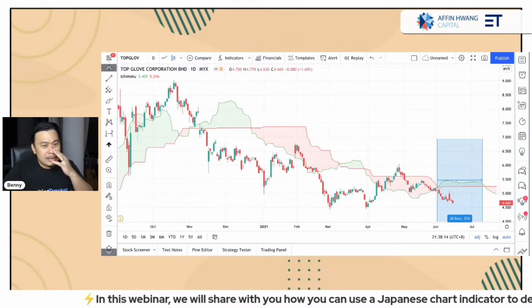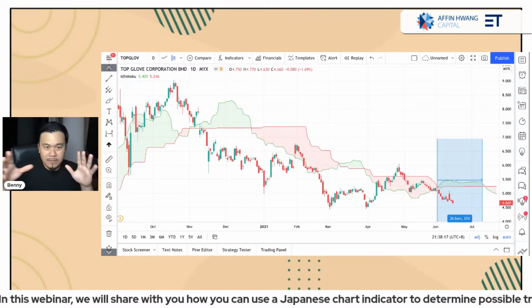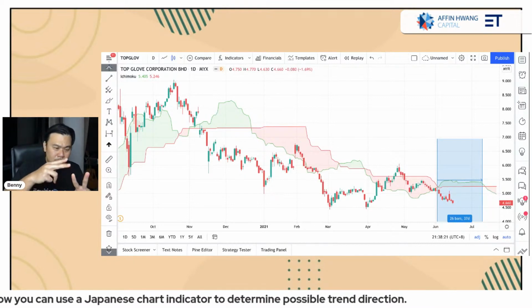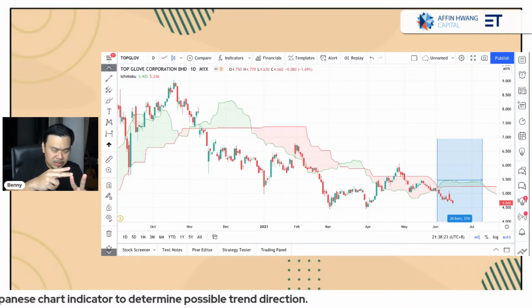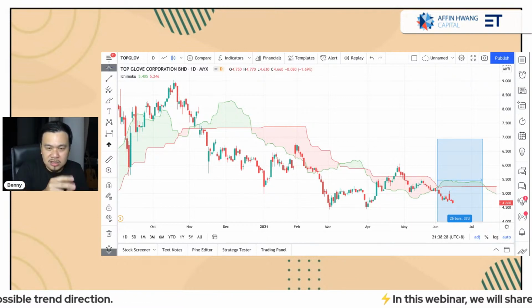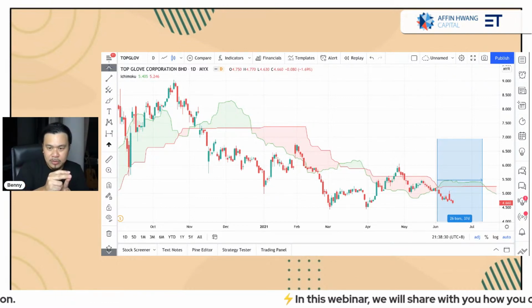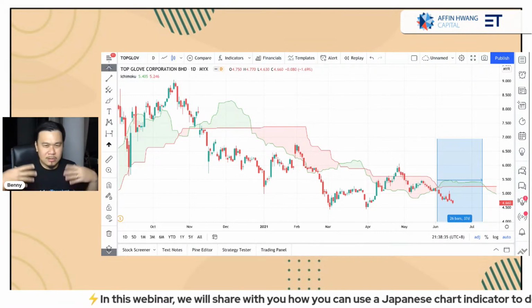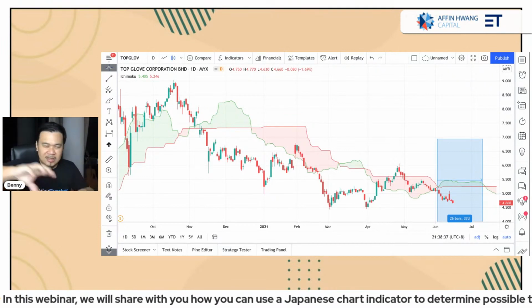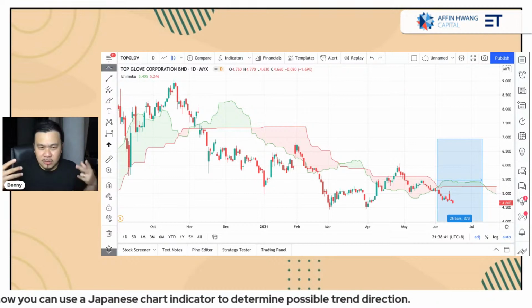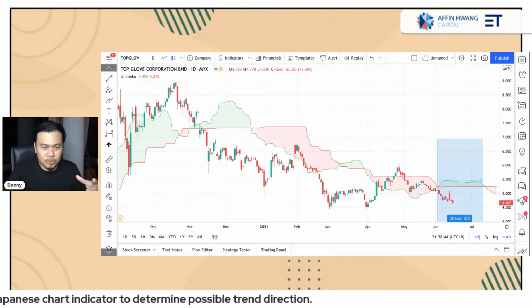So remember the cloud indicator. The reason why we want to use the cloud indicator is only two things that we want to know. Number one, whether the trend is up or down. That's the most important, easiest one. Number two is whether the trend is going to continue going upwards or not. No matter what strategy you're applying, let's say you are in a long position, and you see that the cloud is getting thinner and it's an uptrend. If I'm buying, then I have that confidence that it can go higher, so I'll just keep on holding.